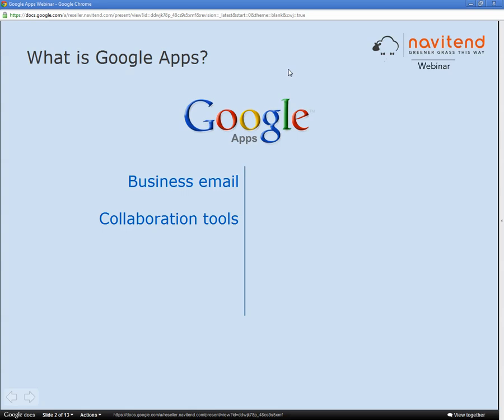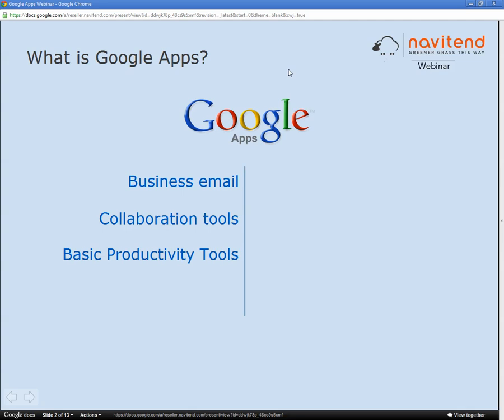After that, we have collaboration tools. Many businesses don't have true collaboration tools, and Google Apps includes these, so it's a neat feature, and as we'll see later, it's a pretty low price to be getting all this. With Google Docs, you can distribute a document to a coworker, for example, and not have any fragmentation issues that arise from sending attachments back and forth, and we'll go into that in detail later.